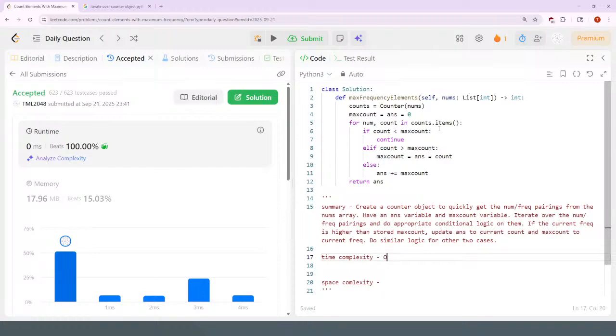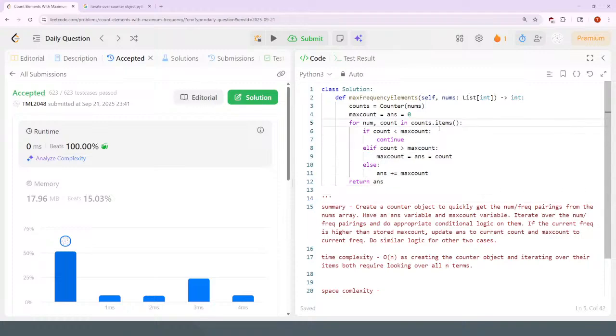Okay, time complexity is going to be O of n, as creating the Counter object and iterating over their items both require looking over all n terms.